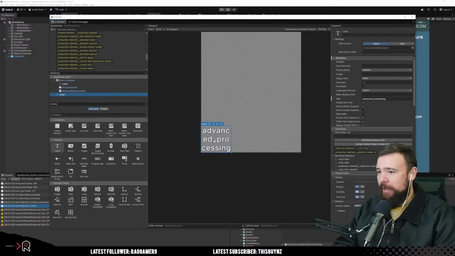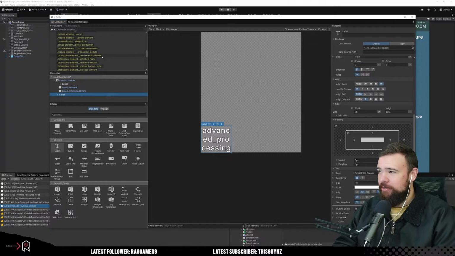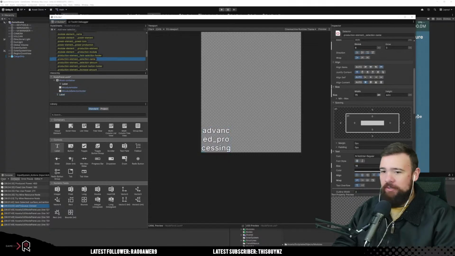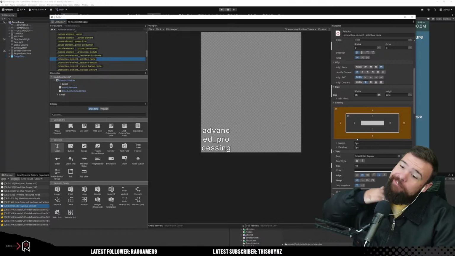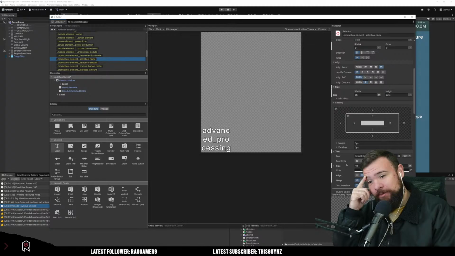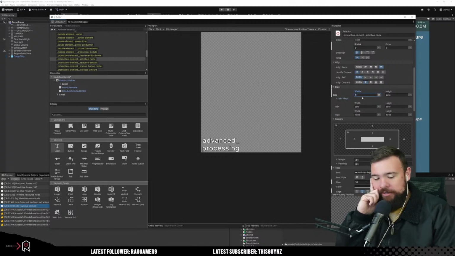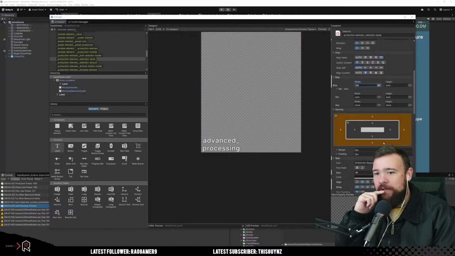Yeah, UI toolkit, man. I've been learning some things about this thing, but I'm still not perfect. I'm getting there. Okay, so first of all, this is obviously terrible. Now, if we just increase the size, there are just some words that are not going to fit in that 75 width, right? So if I make it 100, it seems like it can at least fit advanced processing, which means it should fit everything else. Now, here's the question.